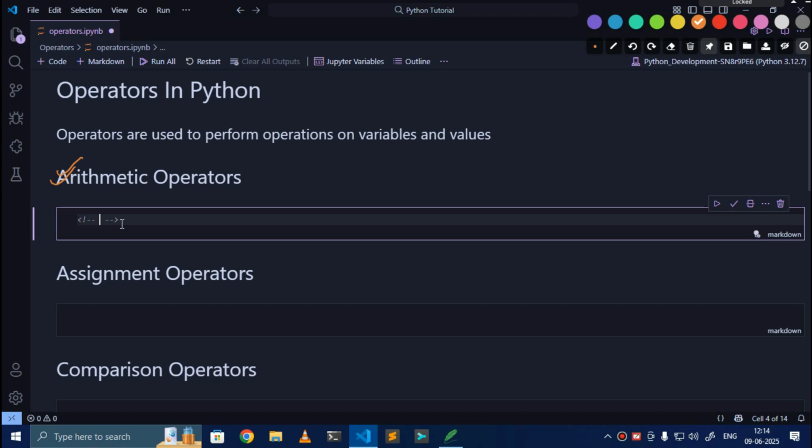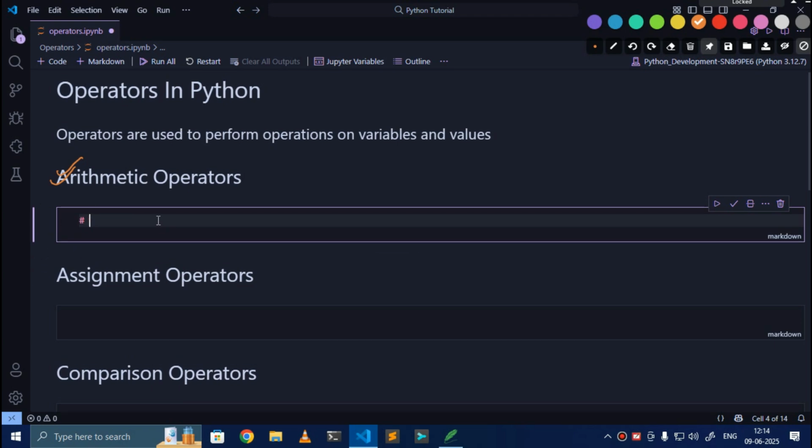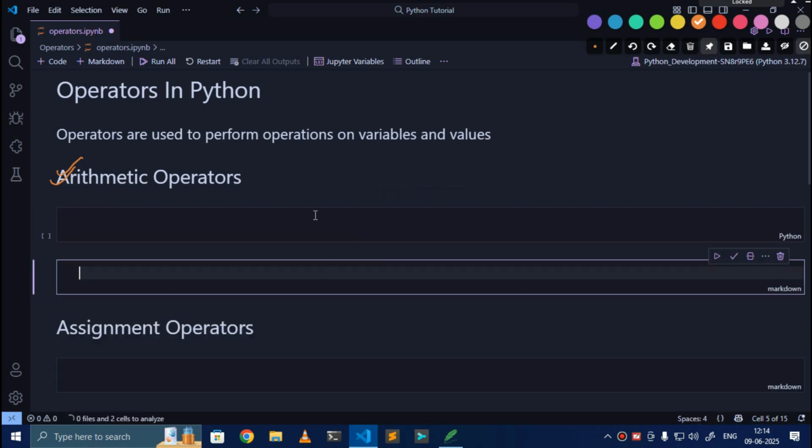Anyways, the first thing we'll be doing right now is, let's add, it's not a code, is it? It's a markdown, sorry. Just delete this.